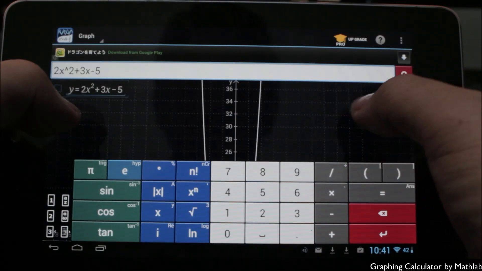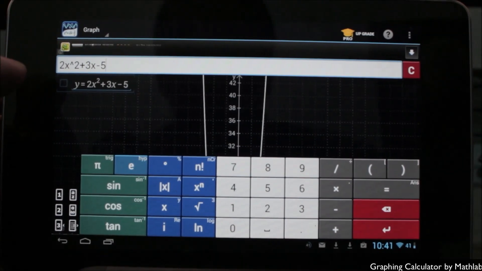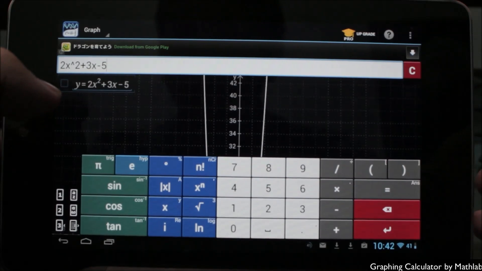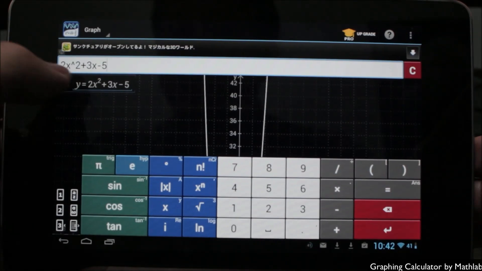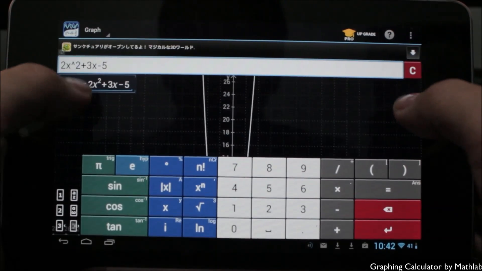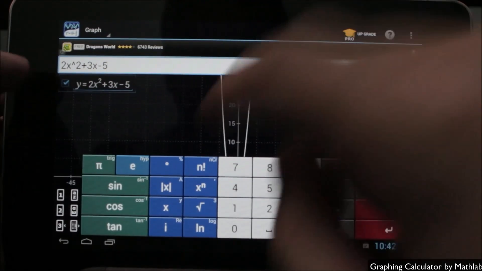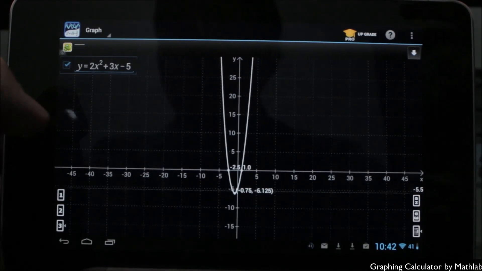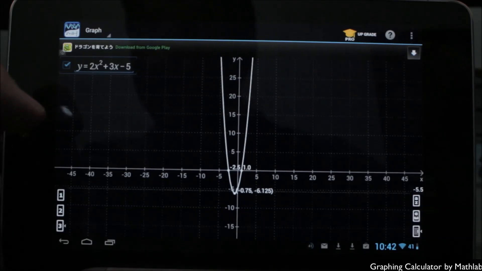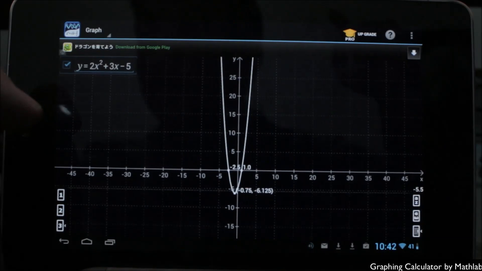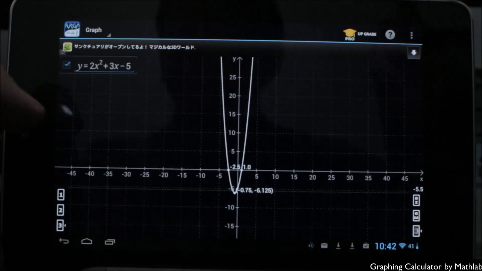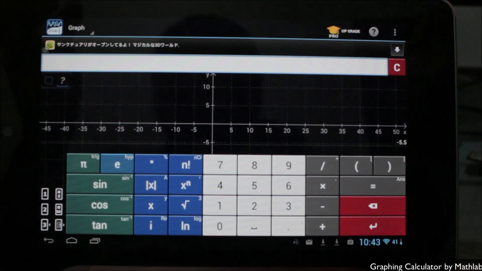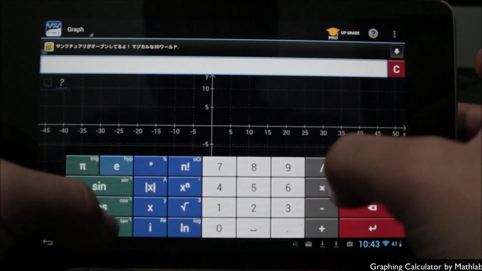You can see as we do that, it will automatically show us here in the graph and plot it out for us. You can easily just adjust that and view it. In this case, we have our quadratic equation here graphed out. But keep in mind, if you tap on this little square right here next to the equation, it's going to give us more detailed information. When you click that square, you see the checkmark, and the app shows the roots—the numbers that make the function equal zero—and its critical points.